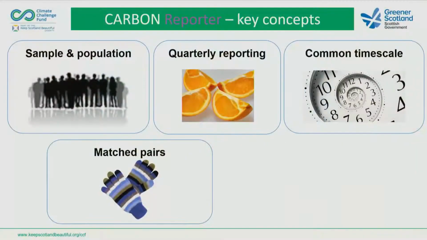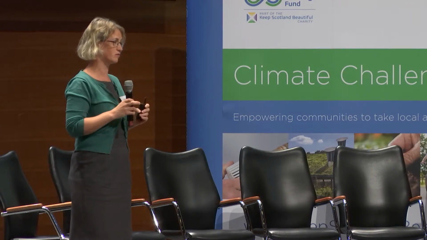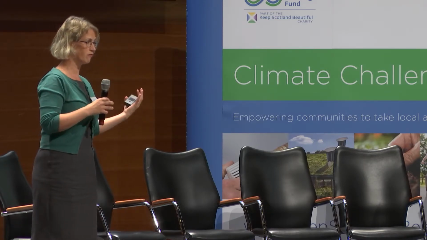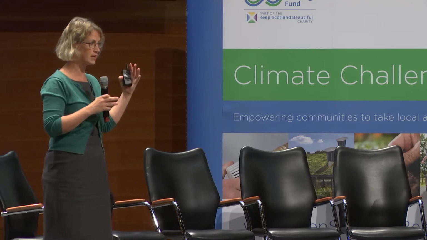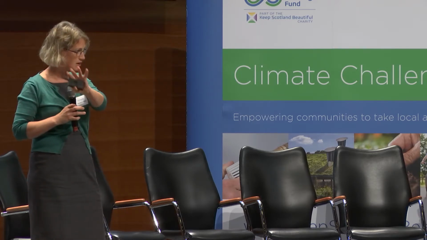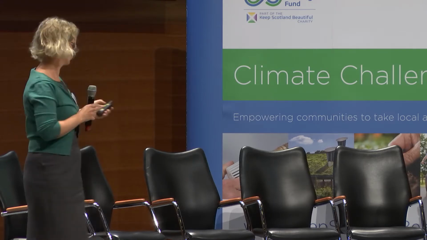Matched pairs. This is a proper geeky stat thing, but basically what we're looking at is matched pair data. So you can't have one household as the baseline and a different household as project data. It doesn't work like that. A line across means that's the same household. We're trying to match up what they did before and what they did afterwards. The same goes for food attitudes and behaviour surveys. It's very important to make sure that your households are aligned, so that the answers in the baseline are from the same household that answers the project data.